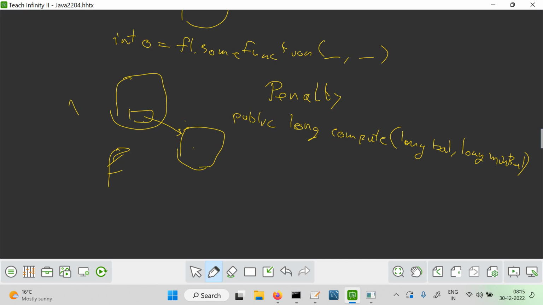Let's have a method called set penalty, where a penalty is taken as a parameter. This is nothing but your penalty function. So we can have a method in the current account called set penalty, by which we should be able to change the penalty function for a given current account object.